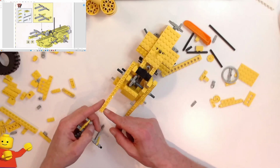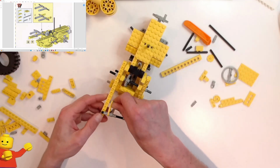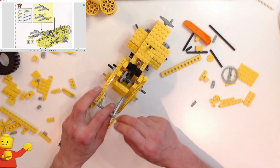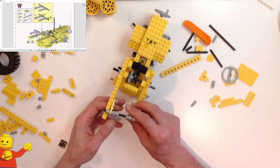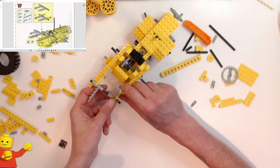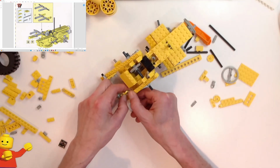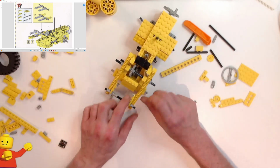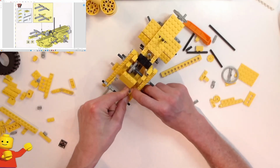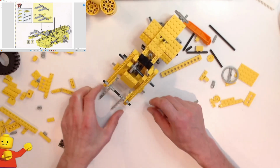4 studs up. Pin 2, 3, 4. So that one there, like so. And then this one. That's not the part that's going on there. Can manipulate that to go around there. Doesn't need bushings, to be honest with you. They're quite tight. I'll put a bushing on top of this one if I can. There we go. Cool.